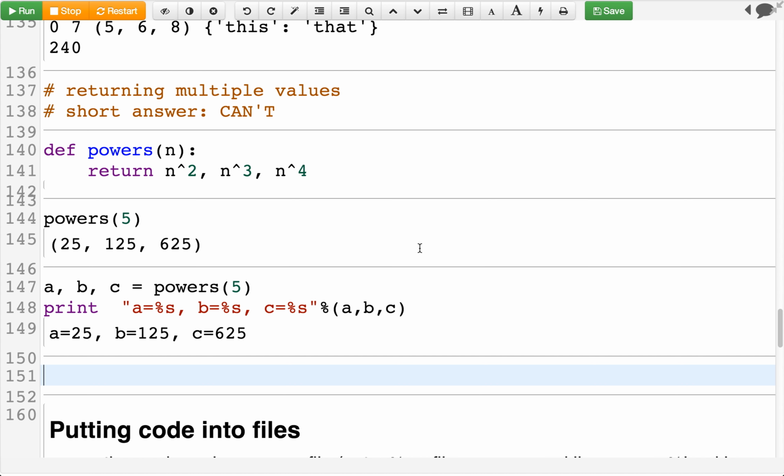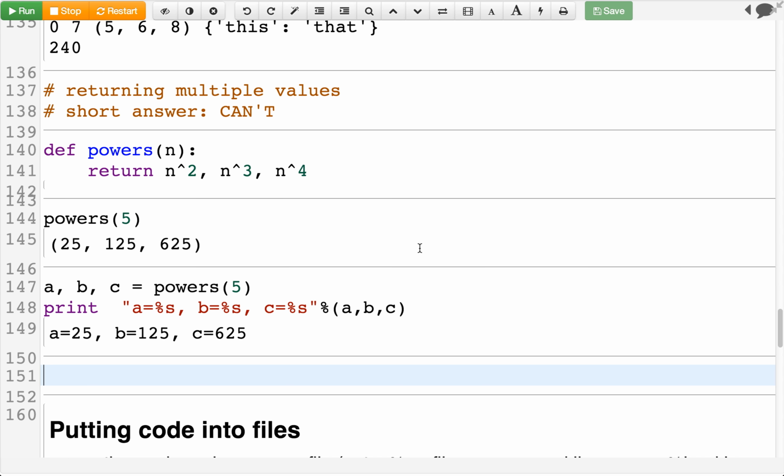So I defined the function around line 140. On line 141, I said return, and I gave 3 separate expressions that should get evaluated and returned. And then when I called it, I ended up getting back a 3-tuple, which is, of course, one single Python object. But down here, I said let a, comma b, comma c equal powers of 5. So it actually equals that 3-tuple. And separately, those 3 different variables are equal to 25, 125, and 625. So right here around line 147, it looks a lot like I returned 3 values, right? But it's all an illusion.